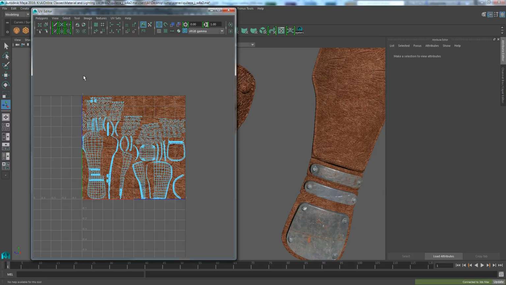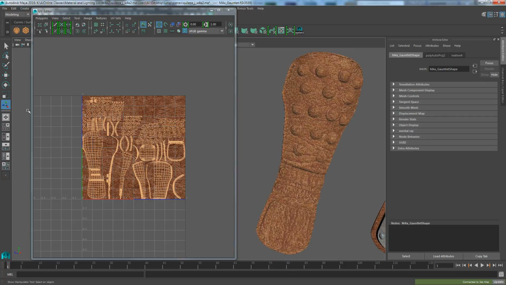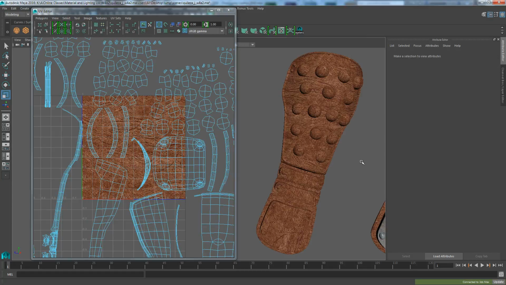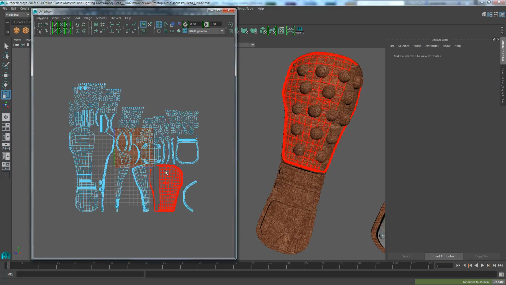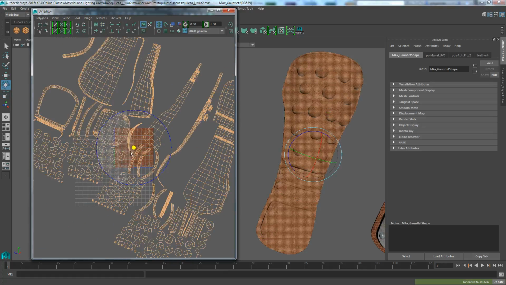So we're going to go to shell and pick all of these. Let's move this over where we can see it. And then we'll scale, and we need to scale this stuff way up. I still think it needs to go up a little bit further. And I think I might rotate it just a little bit.